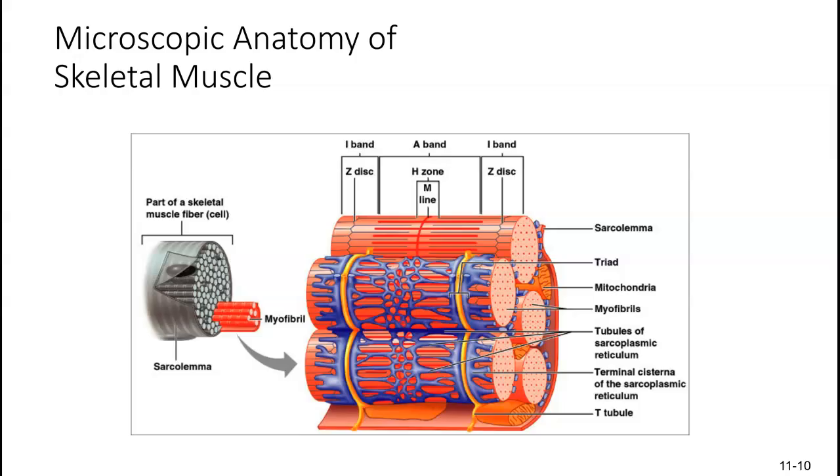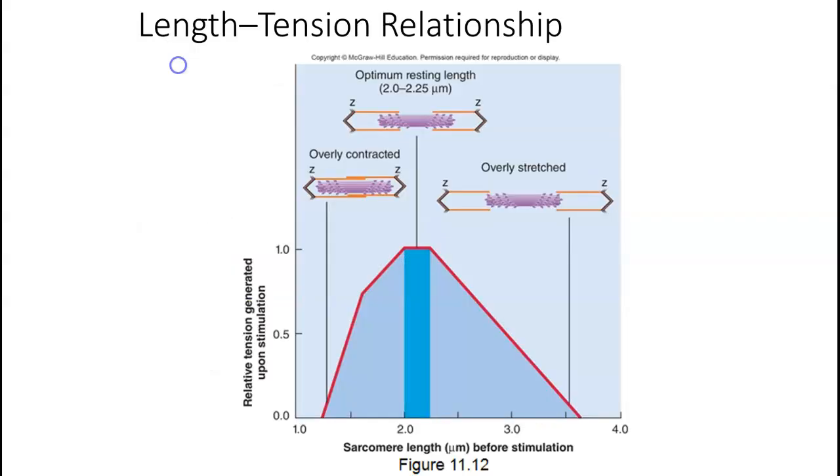Now, the infoldings of the sarcolemma are going to be the T tubules, and that's where that impulse is going to travel. And then that's going to be associated with that specialized smooth endoplasmic reticulum, which we call the sarcoplasmic reticulum, and its job is to hold calcium. I always say if I had to pick a theme for AMP1, it would be calcium, because we've seen calcium in so many different places. We're especially seeing calcium here in the muscular system. We also talked about it in the skeletal system as well.